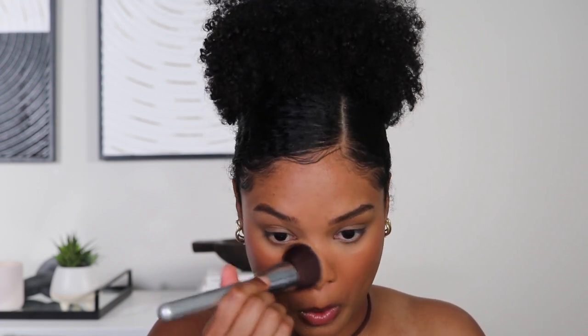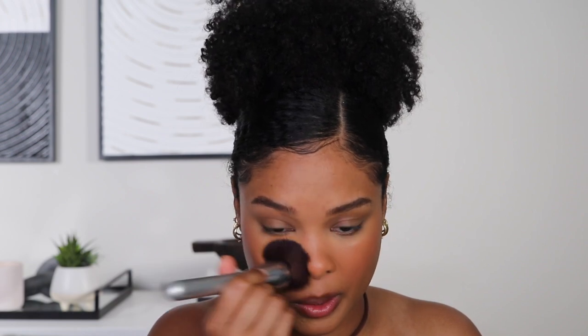This next step is optional — I like to do it sometimes if I want a little extra airbrush and setting. If I'm fine being dewy, I just leave it and move on to eyes and lips. But today I'm going to apply a little bit of the Fenty powder foundation. I know I said foundation-free, but I kind of use it as another setting powder, just in these areas — a little under the eye and underneath the blush. You can see the difference — we still have some shine and dew coming through but it's more airbrushed and pretty.